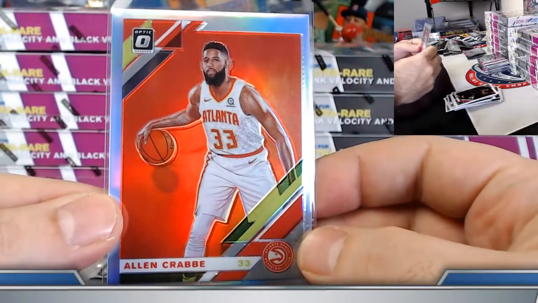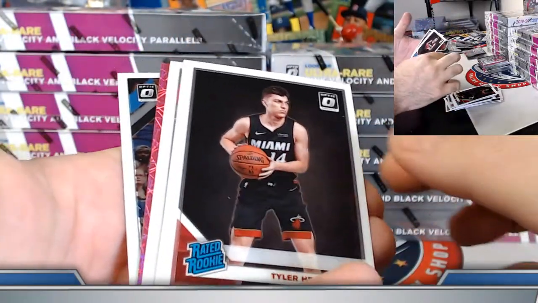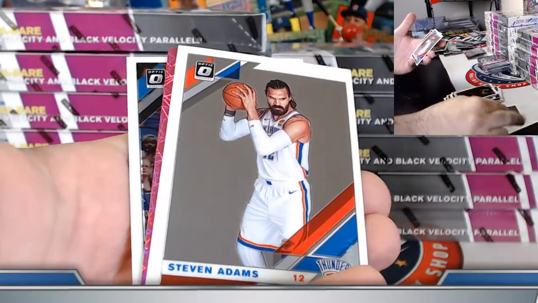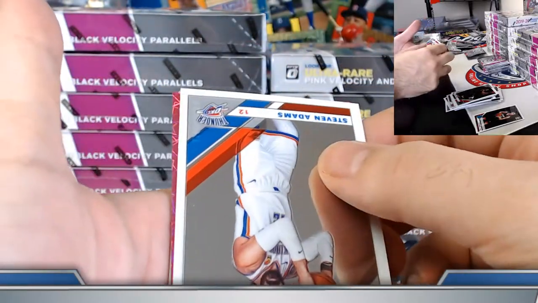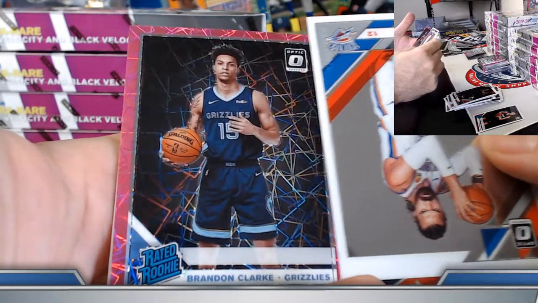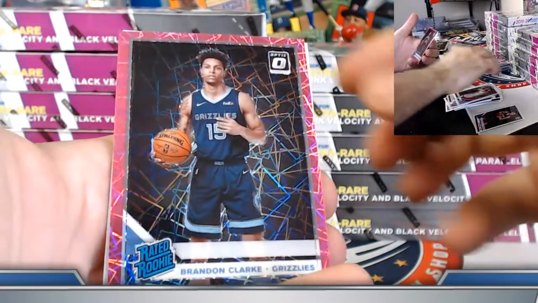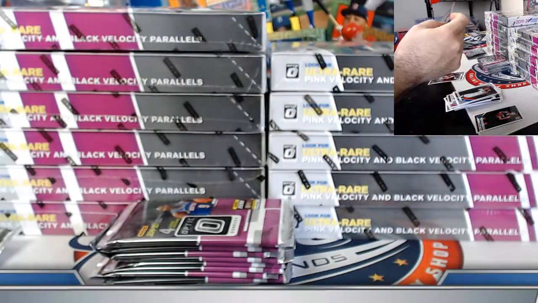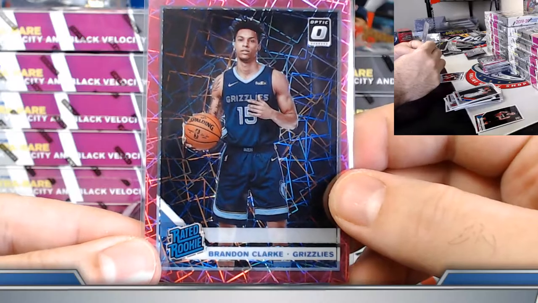Alan Crabbe, hollow. Pink Velocity coming up, number 279. Tyler Herro base. Ooh, it's a rated rookie. Thought it was. Nice little hit for the Brandon Clarke spot. /72/79 gets the Brandon Clarke spot going here.